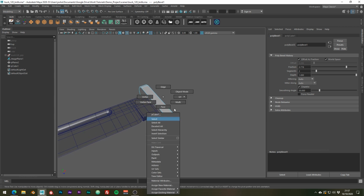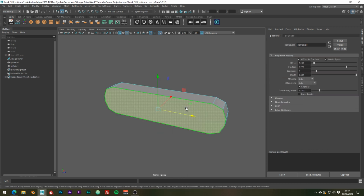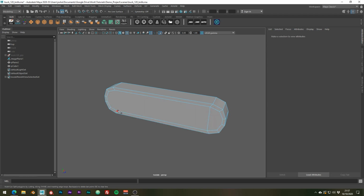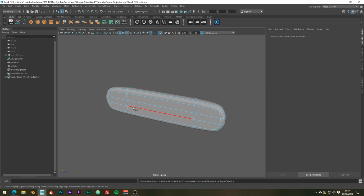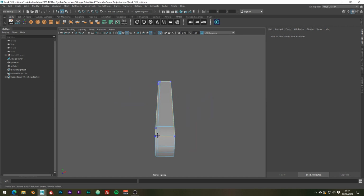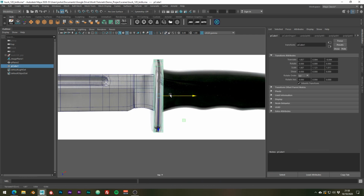Selecting this face in scale mode and holding Shift, just extrude a little inset like so. Creates a nice little holding edge, and we can just fix the end on with the multi-cut tool, something like this. Connect these, and just finish up by doing the same over here. We can just go ahead and add 2 more supporting edges here and here. And that's this part of the handle done and dusted. I'm just going to scooch it over a little bit.